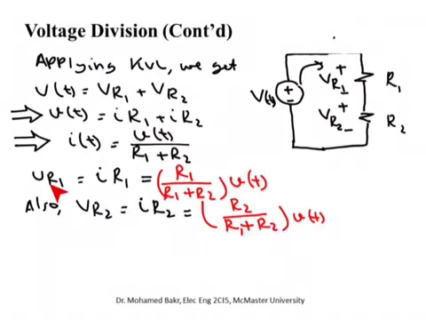Then you go back and say the voltage across R1 is equal to the current we just calculated multiplied by R1. So now we get this expression for VR1, and we get this expression for VR2. Now it's obvious that there is some voltage division ratio. VR1 is a fraction of V of T, and VR2 is another fraction of V of T. The fraction for R1 is R1 over R1 plus R2. So the higher the value of R1, the higher its percentage of the voltage. And the same thing is happening for R2. And if you notice, if you add this ratio to this ratio, you get 1. You get 100%, because the summation of VR1 plus VR2 must be equal to the total voltage V.